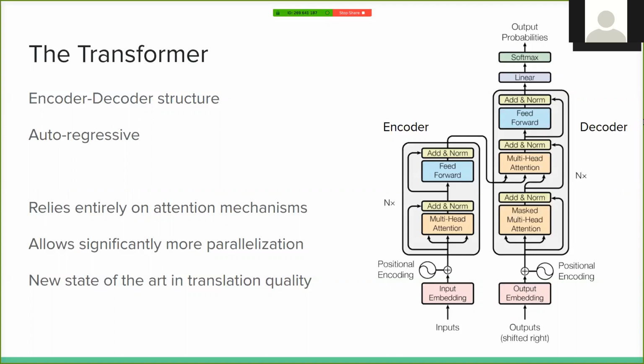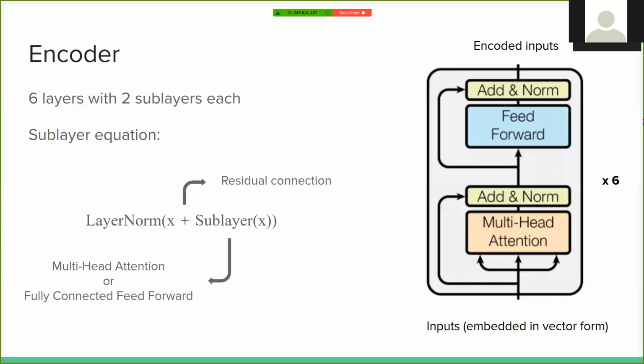So it's not only better in terms of quality of translation, but also quite faster. Now we'll explain each of these different components individually. So the encoder, you can see on the right, that little drawing, if you take it 6 times, these are the components of our encoder.